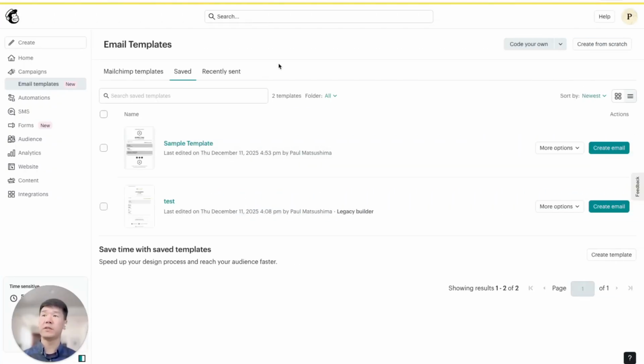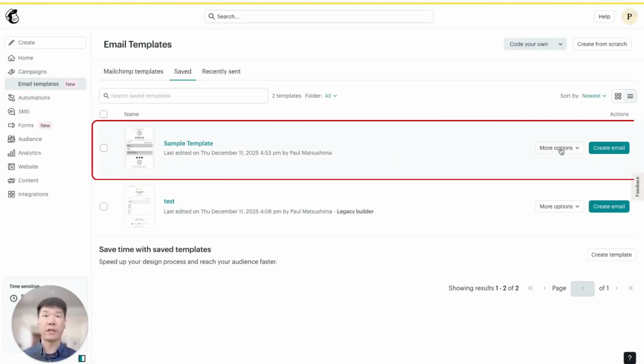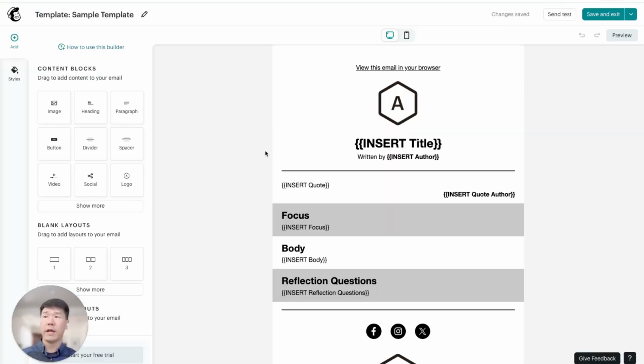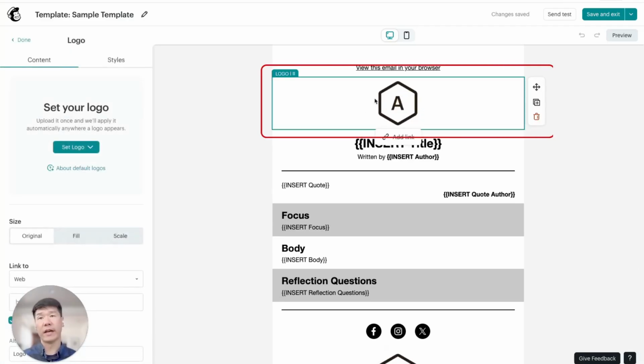So if you log into your Mailchimp account, go over here to campaigns and click on email templates. You can create a new template. I've already uploaded one. I will edit it. It's good to first set up the template using Mailchimp's drag and drop feature because it's much easier to set up using these features rather than hard coding everything with HTML. I just added like a sample logo.